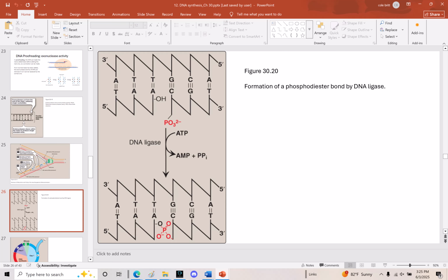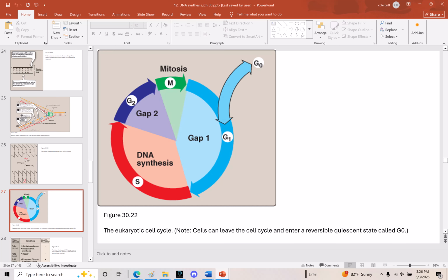And ligases, what do ligases do? They essentially help fill in any gaps, and they do this by helping form these phosphodiester bonds between the different nucleotides. You don't have to remember that. Just remember that DNA ligase is going to come in, it's going to glue everything together, make sure all the gaps are filled, and all the bonds are correctly formed. And that happens at the end of DNA replication.